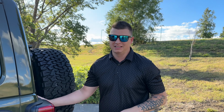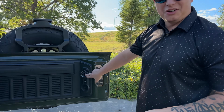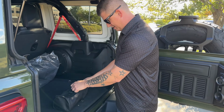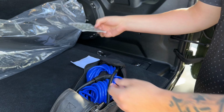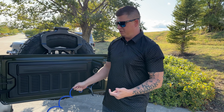One feature all Rubicons should have came with is this feature on the 20th anniversary. It's the only one to get it. You get a built-in air compressor. How cool is that? So for the air compressor, they give you this bag. Open it up. And get your hose. So kind of cool, we took the hose out of the bag.